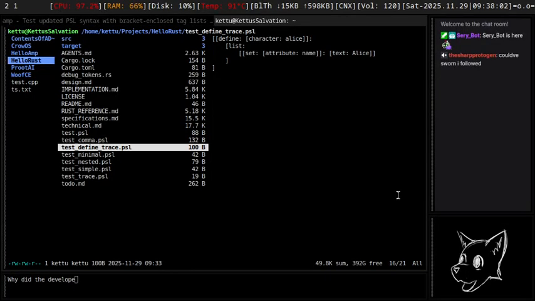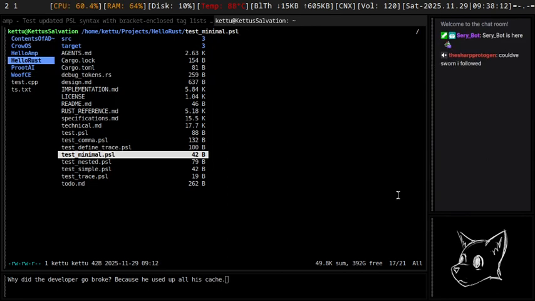Test list. That's correct. That is correct. That is not. Oh, no. I mean, attributes in a global scope. I don't know if I want that.